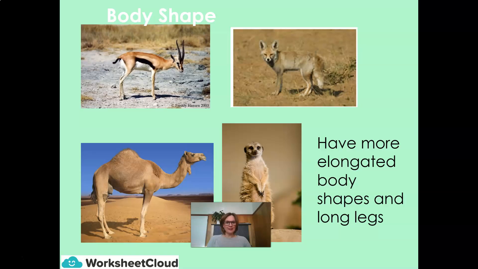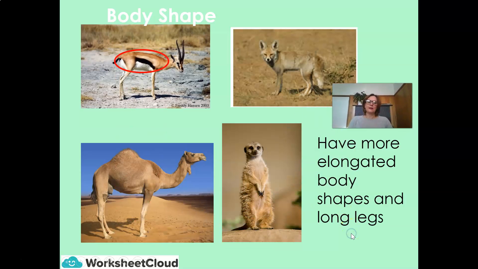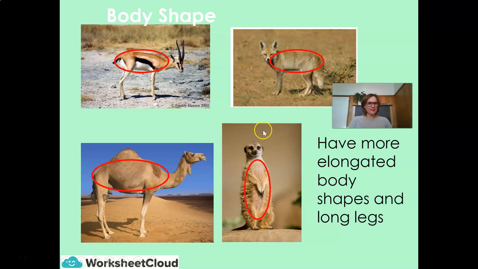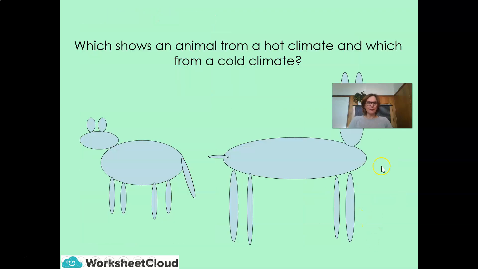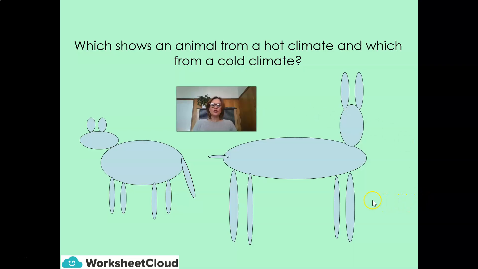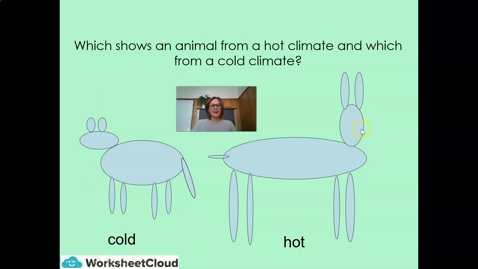Look at the body shape here closely. They don't have a rounded body shape — it's more of a long, elongated body shape. And look at the length of the limbs — it's to spread out the surface area. Looking at these two diagrams, which shows an animal from a hot climate and which from a cold climate? Look at the body shape, the ears, and the length of the limbs. In a hot climate we want to increase the surface area, and in a cold climate we want to decrease the surface area.